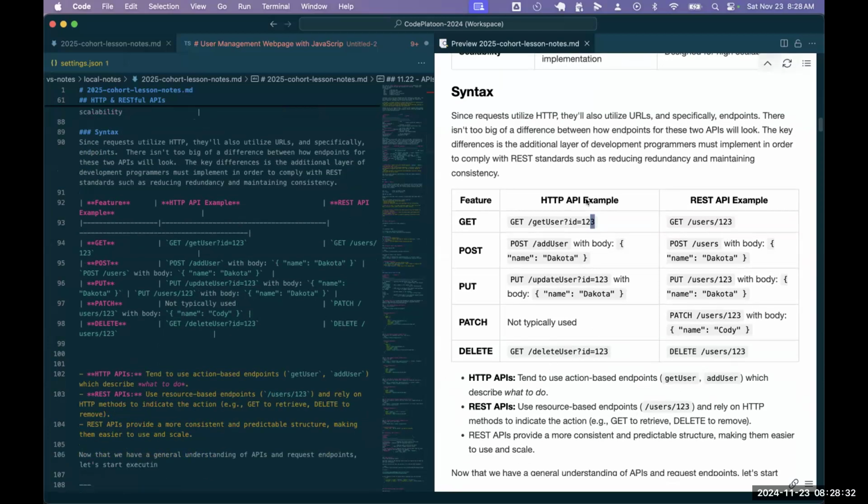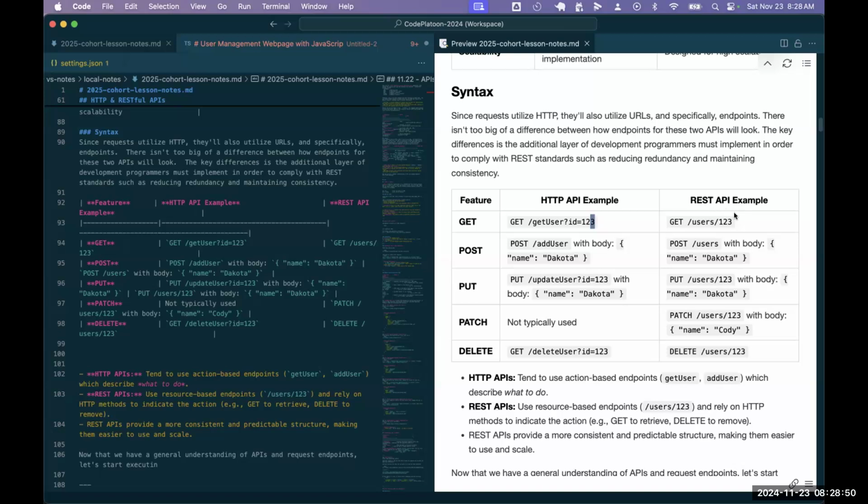So when we're working with just bare bones HTTP APIs, this is the syntax you'll see. There's a redundancy because you're repeating the action of the feature in the command in the URL itself, right?